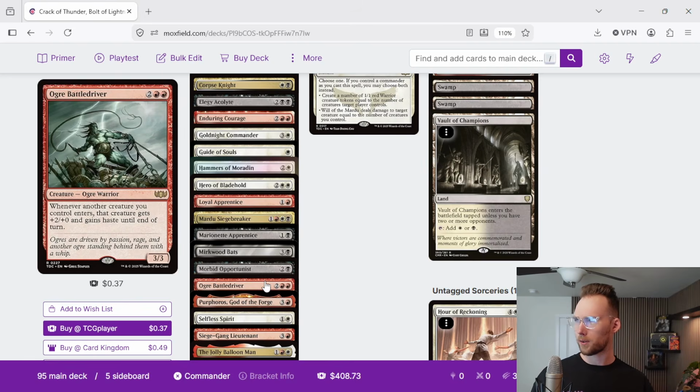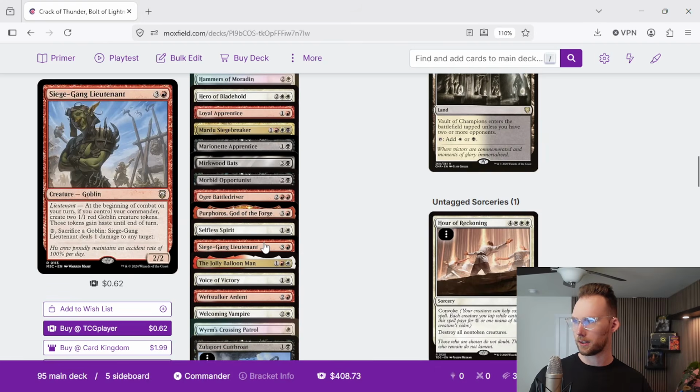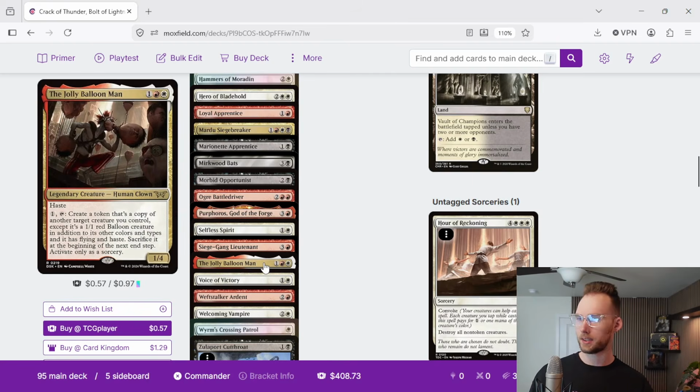I really want Ogre Battle Driver to be good. He feels like he should be really good in here. Siege Gang also feels great. Jolly Balloon Man I think is okay because he is 4 mana. We play him with haste, we spend the 1.